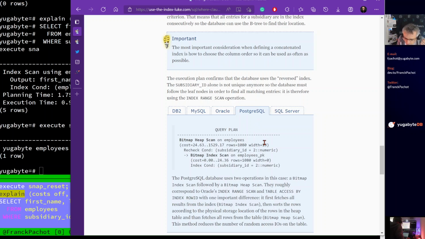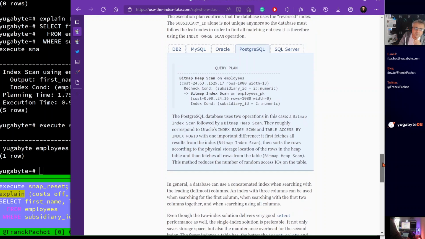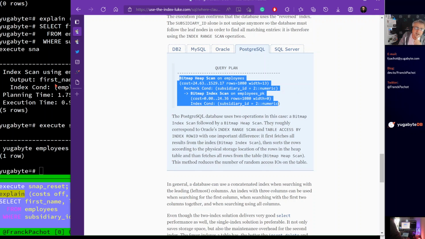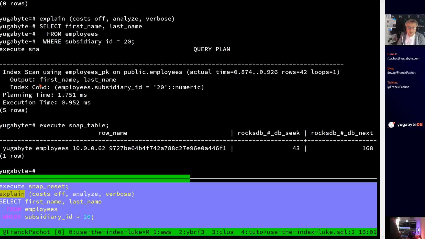But that's important, and I will go a bit over the hour that I've planned, because this is really important. You see a big difference there between the plan in Postgres and the plan in Yugabyte.